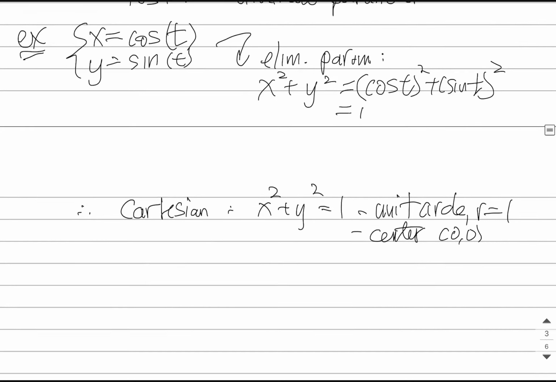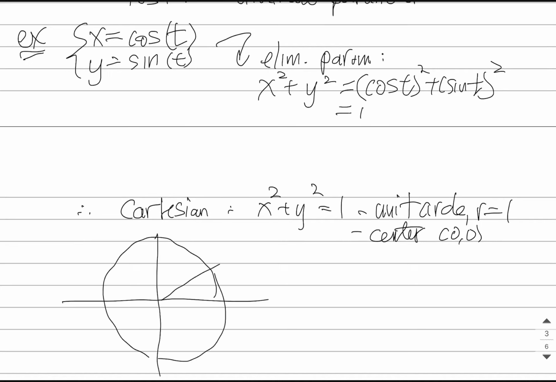So what this result is telling me is that this set of parametric equations produces a unit circle. At any point on the circle, the coordinates are functions of time. So I've got where I should stand, but I don't yet know when I should be there. So I need directions in time. So I'm just going to pick some convenient values of t.